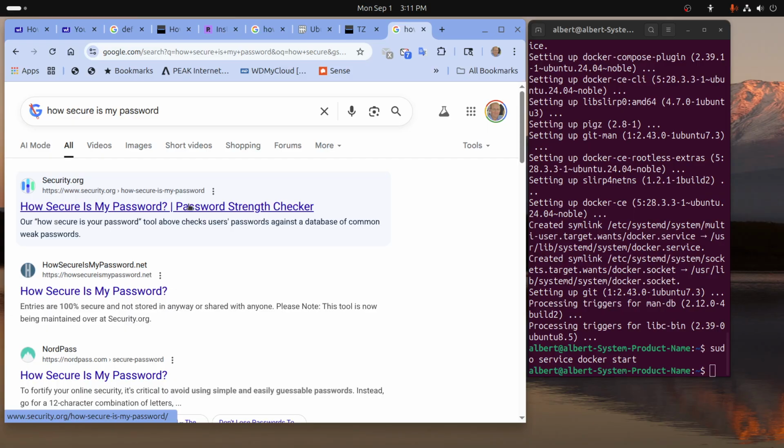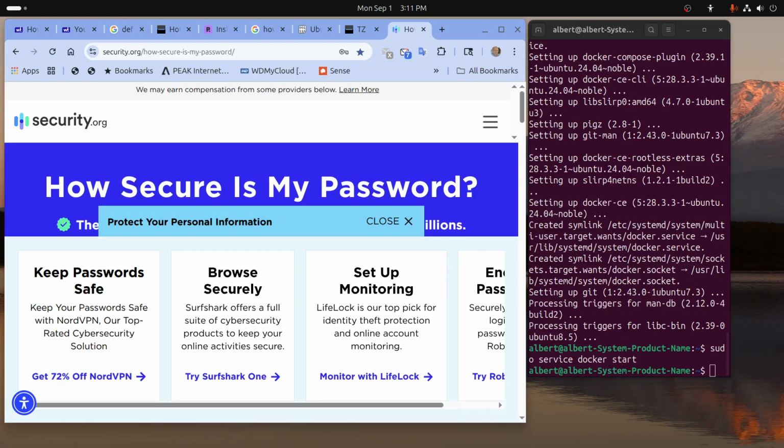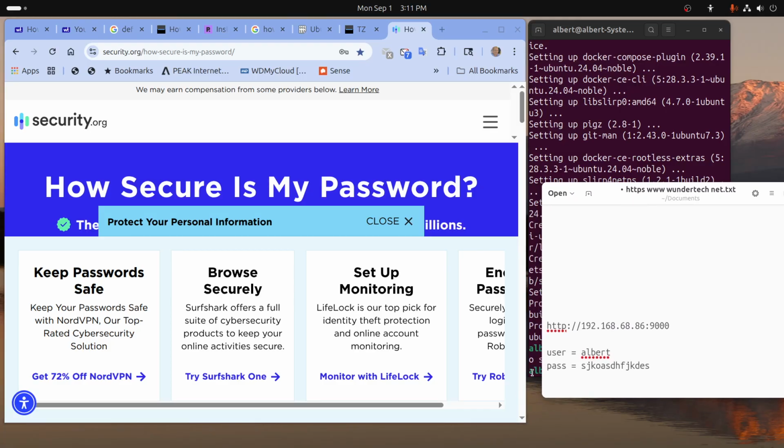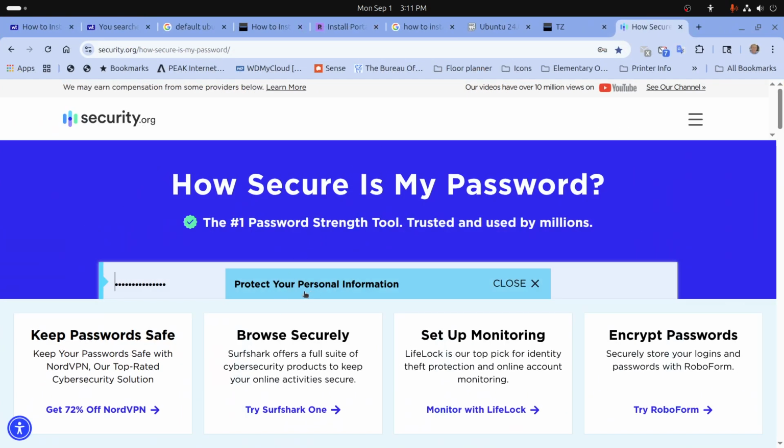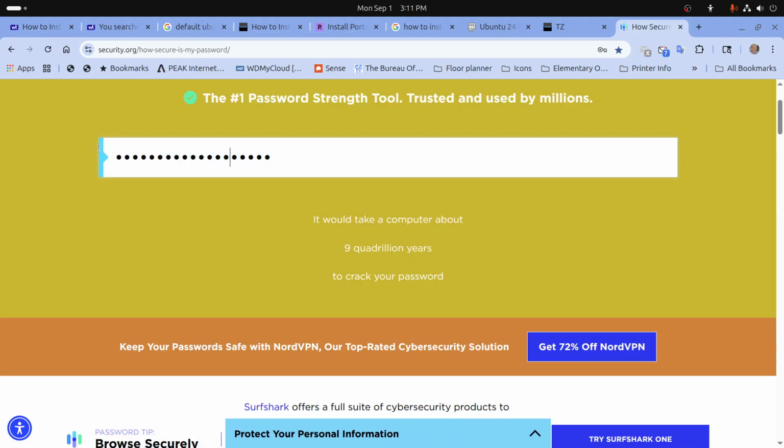I've shown this before: Security.org has a tool, how secure is my password? Let's check this one. It was just random characters I typed. Let's paste it in here. You see just that little bit of random characters is 9 quadrillion years to crack.